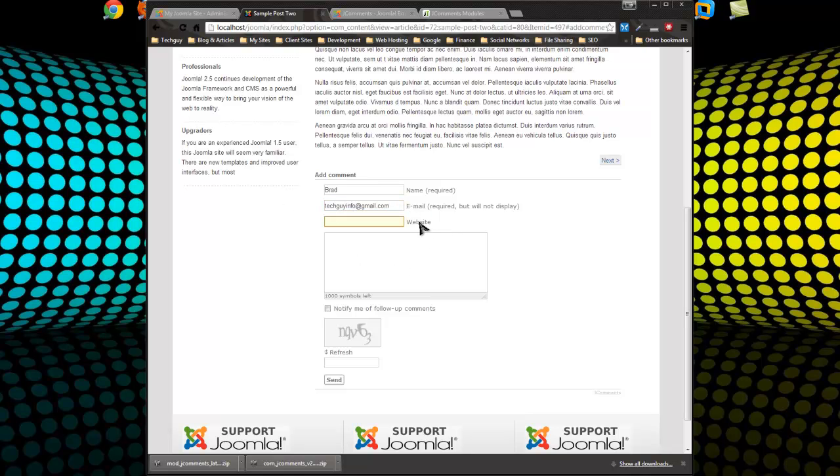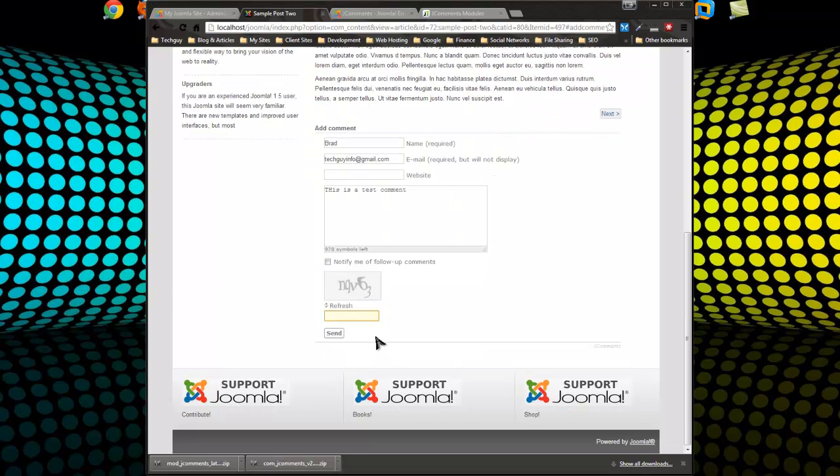You get the user's website they can put in if they want. And we have the CAPTCHA, NQB63, nice and easy, because I can't stand when sites have these and you just can't read it for the life of you. So these are pretty good.